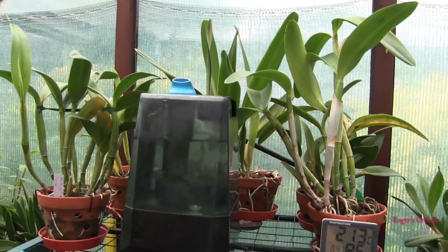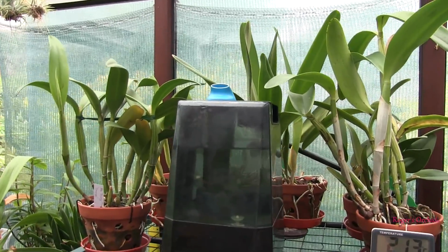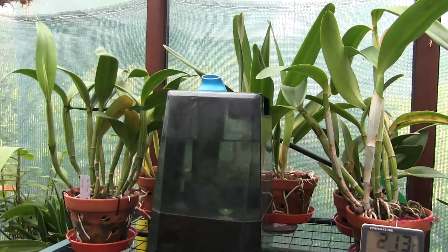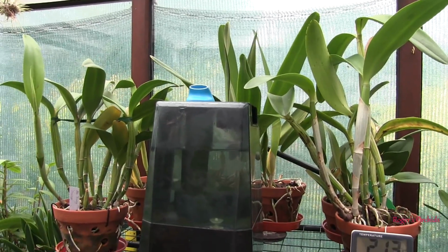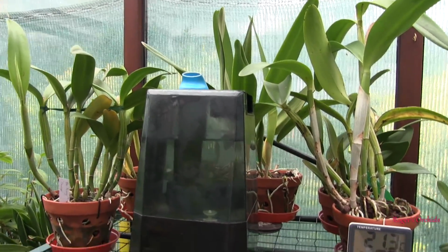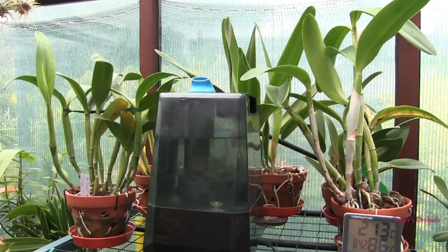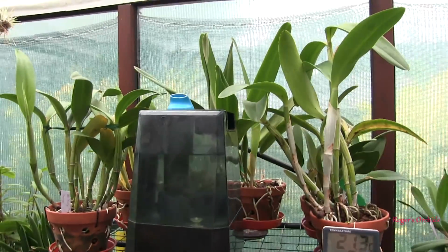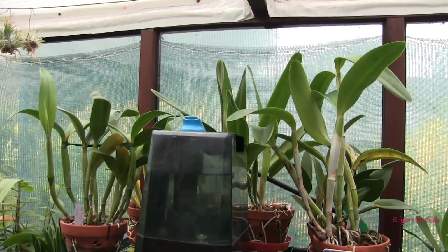Now if I can be bothered, I might go and look that one up, because I'd like those two latest growths to bloom. That would be nice. Now it could be that it's a cool grower and it's being kept too warm. It could be that it's a warm grower and it's not warm enough, although I don't think it would have suffered from that this year, not with the heat wave. If it is a warm grower, it's been in ideal conditions for three months, so maybe it will bloom. We shall have to wait and see.